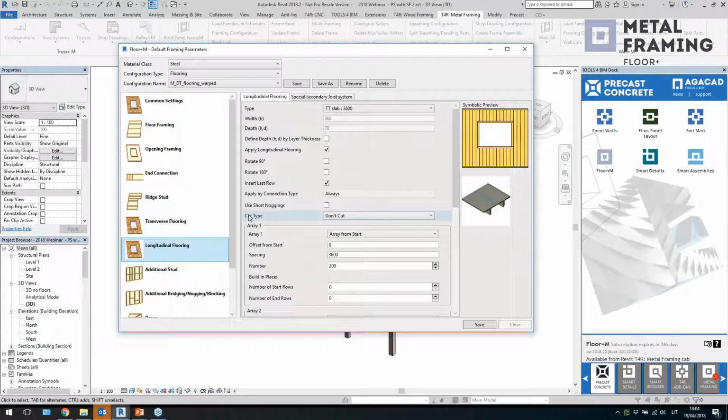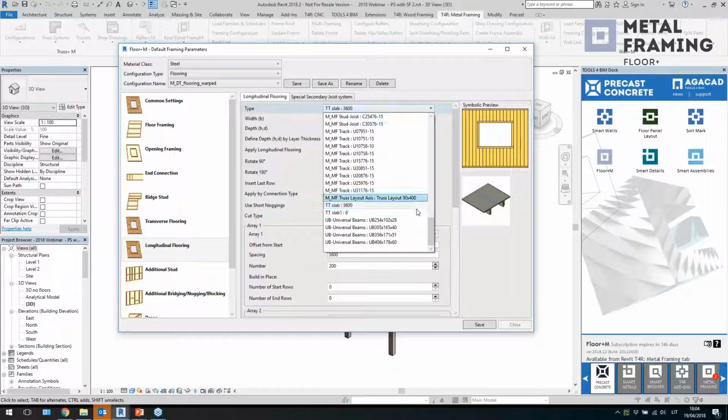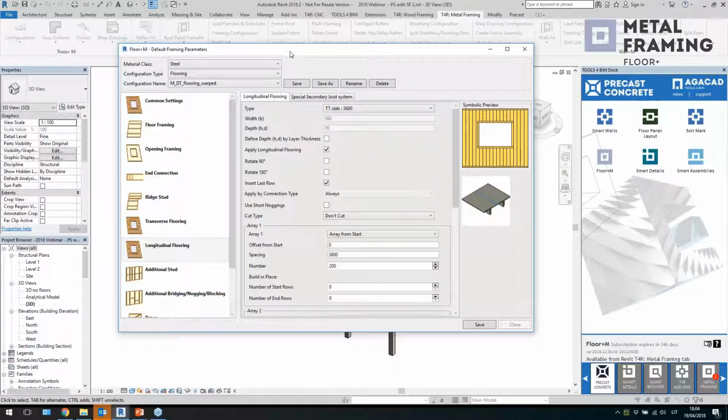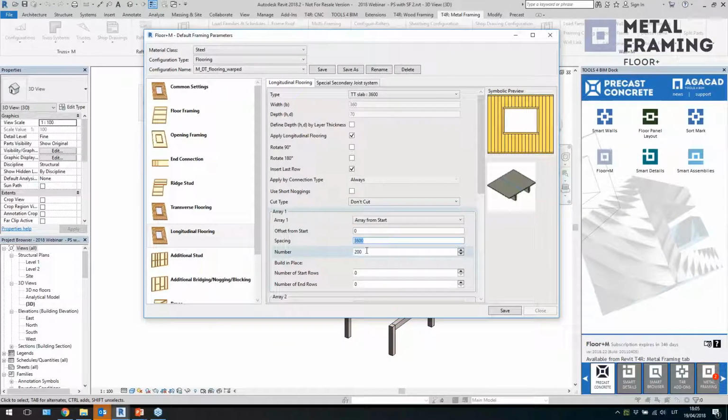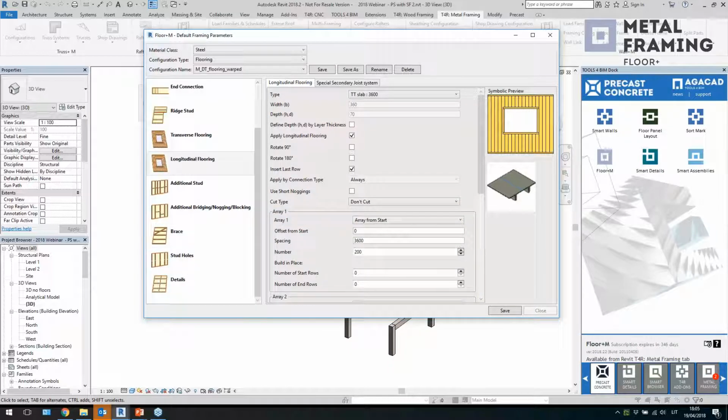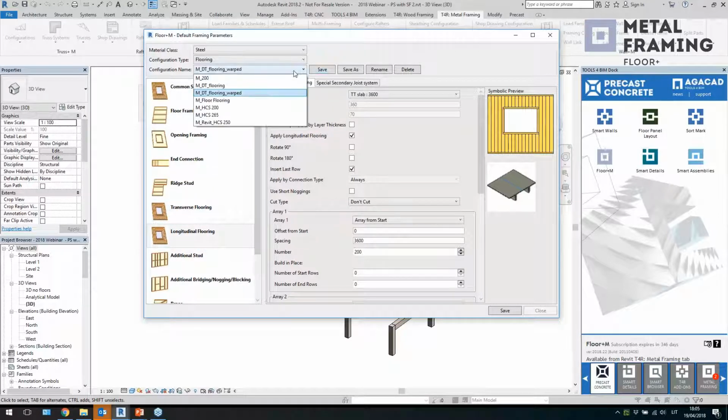Then over here, I define what my structural framing family should be, which I want to use for this layout of my slabs. Here I define the spacing, and here I define the number of slabs I want to create, and then the direction, how it will be made on my floor. That's basically all the settings I use here. Then I save the configuration for different floor types, and I use that to frame my floors.